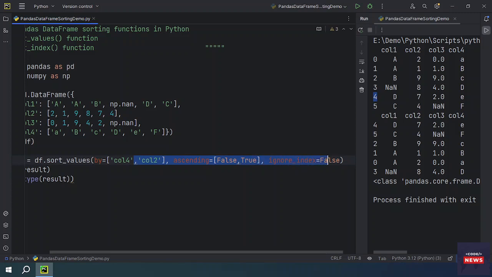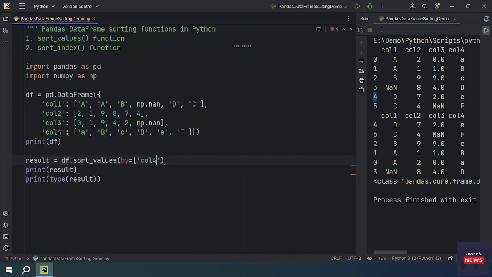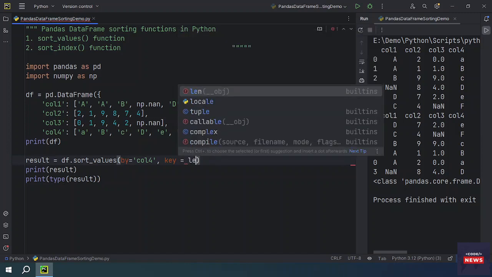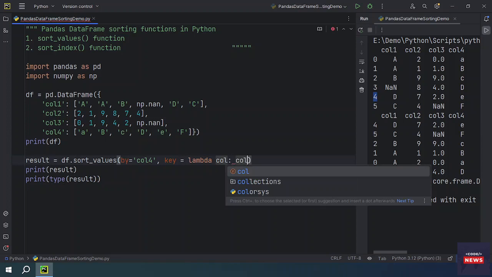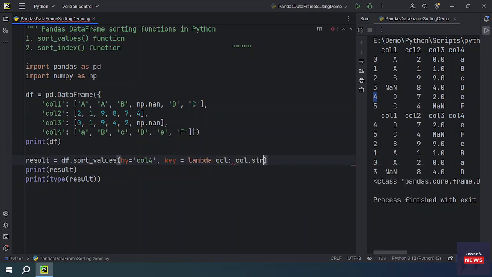I will keep a single column for sorting and then use key, which would be my new series. Before my new series gets generated, I want to use a lambda function on that column, saying str.lower.